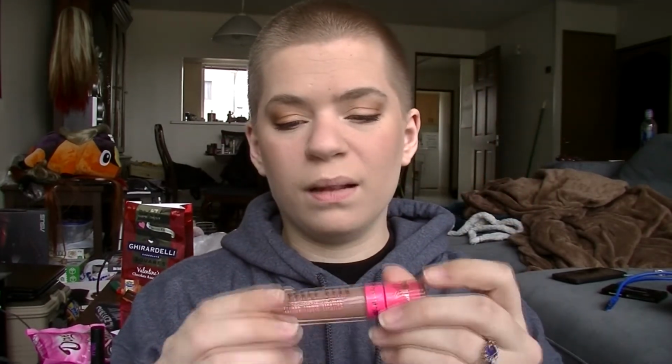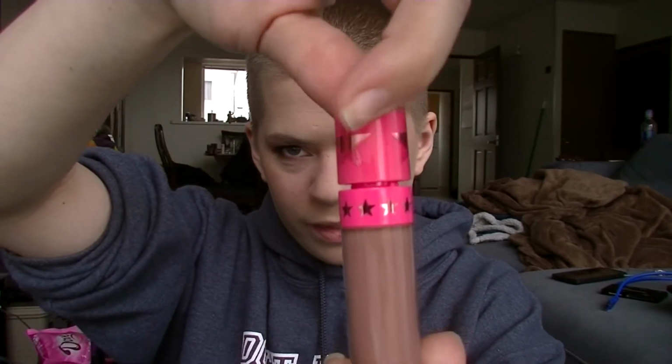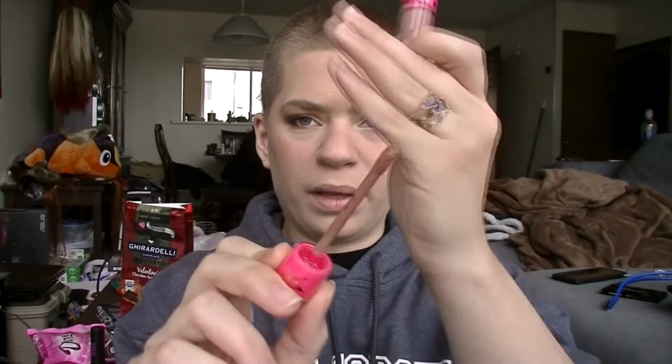Let's talk about the packaging of the lipstick itself. The liquid to matte lipstick comes in this kind of tube. It's a lot smaller than I initially thought it would be, but it's fatter too, so it kind of works out, I guess. These have a little pink cap, obviously, and the tube itself is made of glass, which I love. It gives it a very high-end feel, and it gives it durability, which you may not get otherwise. It's got a nice heft to it. And the lid has a little, I don't know if you're going to be able to see this, it's got that little click, which I love because I like to feel the container closing, so I know it's sealed in tight. If you go into the product itself, there's a little doe foot applicator there.